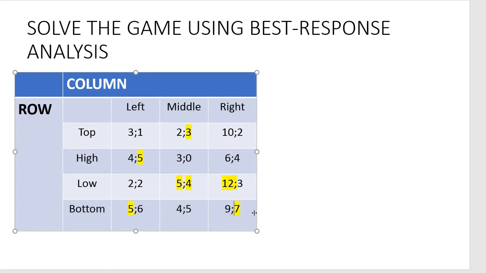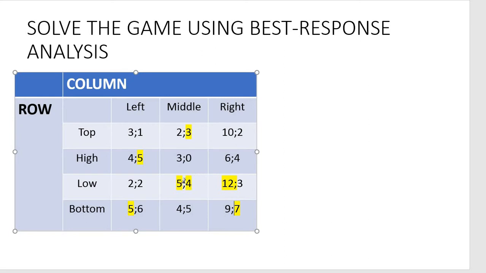So this is called best response analysis because basically we analyze the best response of each player to any strategy which might be pursued by the other player. And at the intersection of those strategies, we have middle and low. So basically here we exactly have the Nash equilibrium, a situation which occurs when two players pursue their best strategies simultaneously.